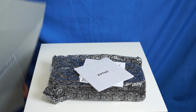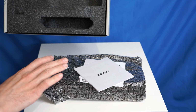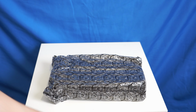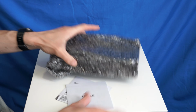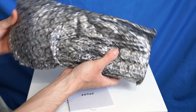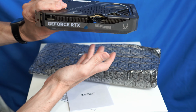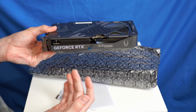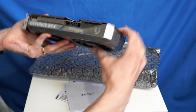So in this particular box, I think because I've got the entry-level one, it doesn't come with an adapter or anything else, which is fine because, as we'll look at in a minute, this is an 8-pin power card, so it doesn't need to come with a squid adapter. It also doesn't come, from the look of it, with an anti-sag bracket, and I don't think you'll need it as long as it's securely mounted in your case. This is a small and sleek card. Even mounted like that, it's not going to droop down. It's substantially lighter than some of my other graphics cards, and that's probably why it doesn't come with an anti-sag bracket. Also it's got this metal reinforcement too.